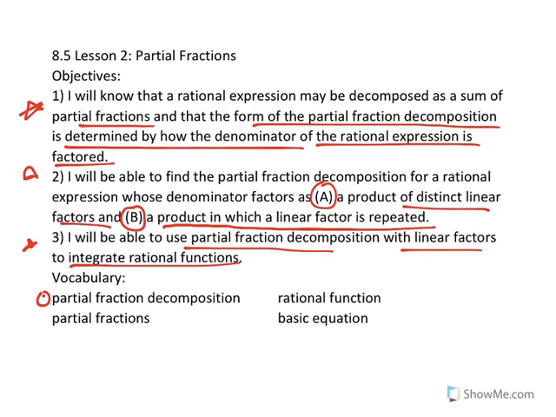Vocabulary: partial fraction decomposition, rational function, and then as we saw yesterday, there's something called the basic equation, in which we have some constants and we solve for those. And then the end result of partial fraction decomposition is that you're able to rewrite a rational function or a rational expression as a sum of partial fractions.